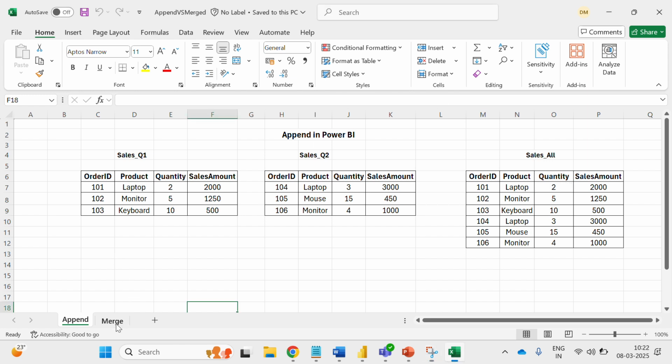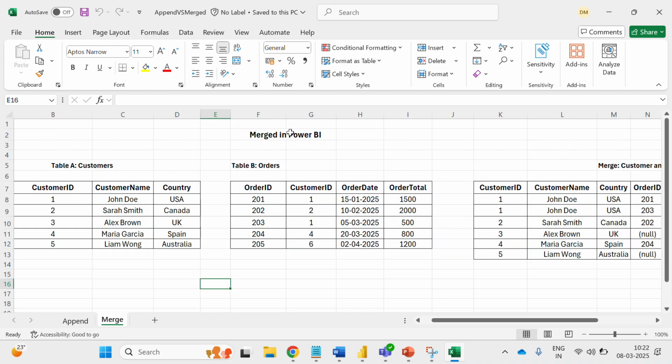Now we go to merge. In merge there are also customers and orders tables. The customers table has three columns and the orders table has four columns. Here the column size and column name need not be the same. It is not mandatory.